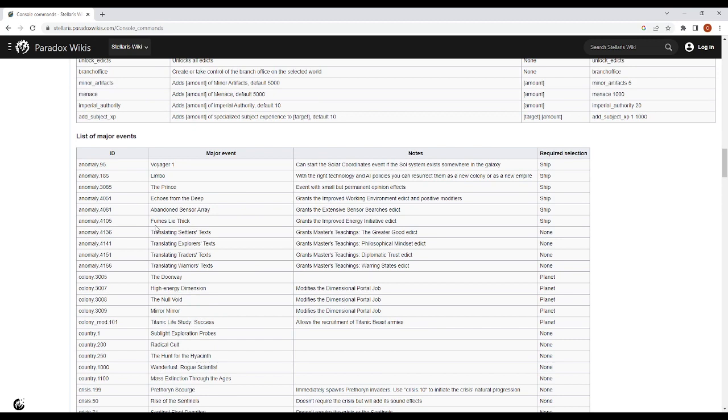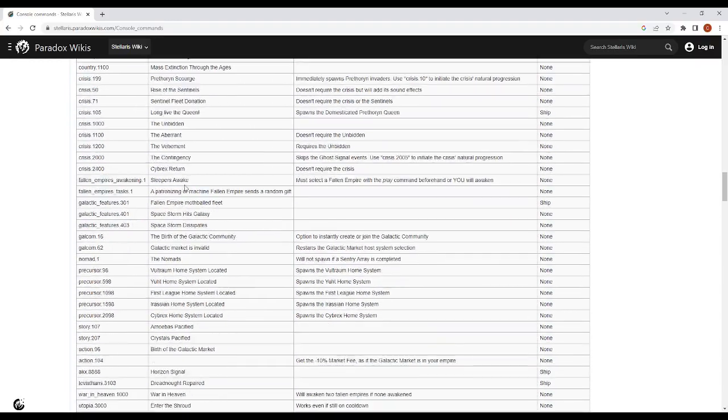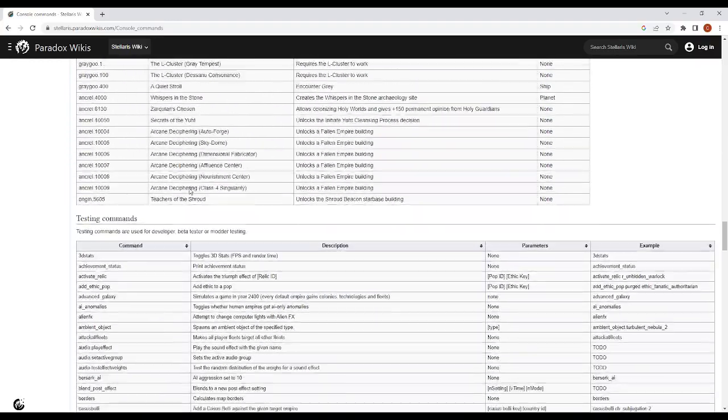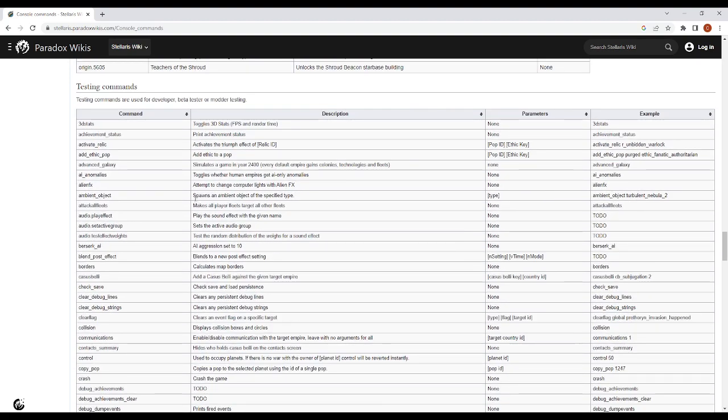But list of major events. So if you put any one of these IDs in, it will give you that event and start the event. It might even finish it. I don't know. I've never used them because I like to play the game. I don't like to cheat, as you can tell with all the DLC I've got with it. I do use mods though, like Gigastructural Engineering. Like, wow, you can't play it without that, really.